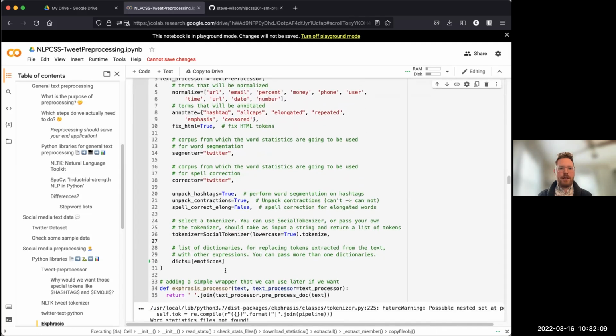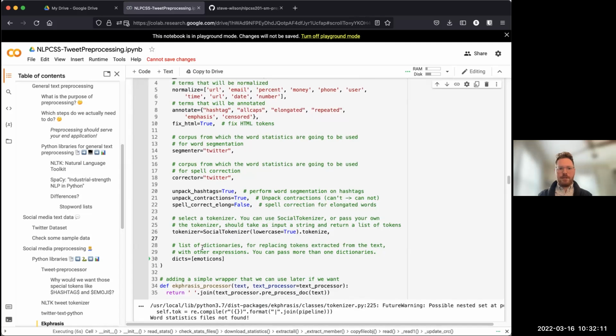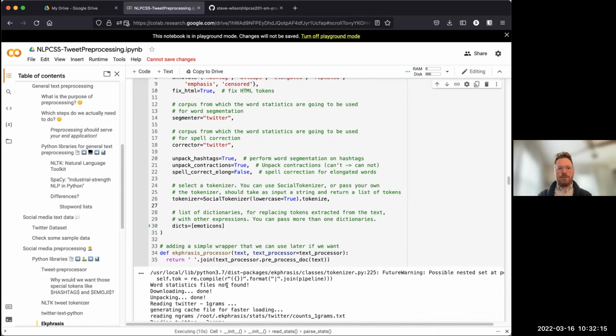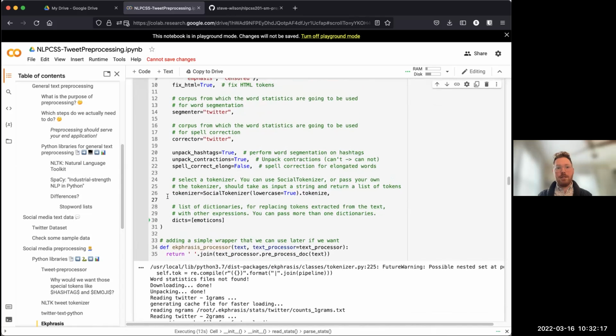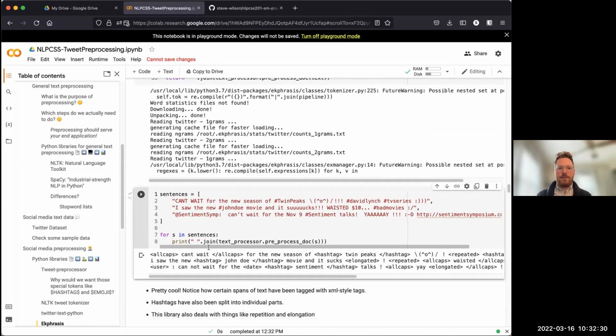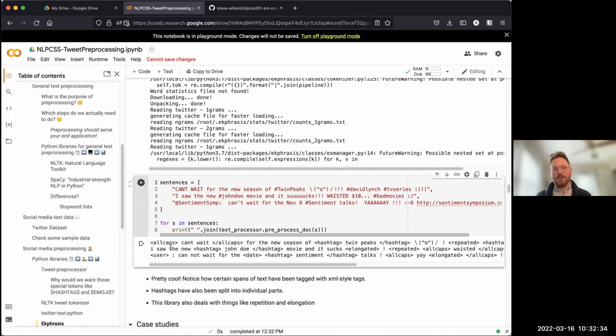When you create the processor here, it will take a little bit of time to load some word statistics, because to be able to do the splitting of hashtags and things like that, it relies on some statistics about what different words are and how often they appear in different sequences. So we can load that and then run it on some example text, and the output looks like this.